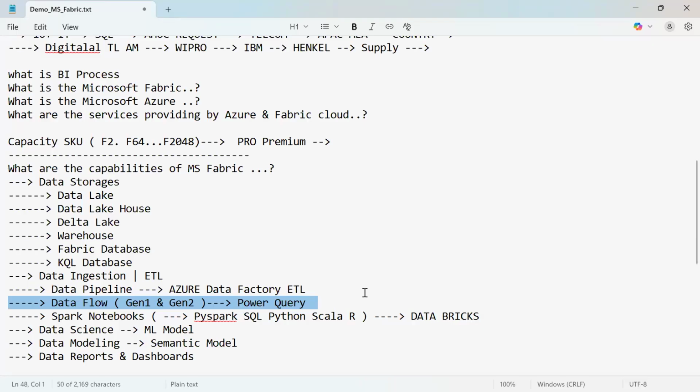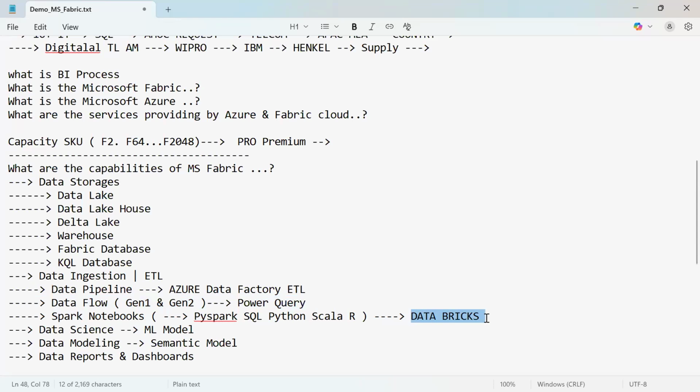People come with different backgrounds. They are good at the Python language, Scala or SQL, Spark SQL, PySpark. They can go with developing the notebooks. You don't require a separate platform like Databricks or Azure Databricks.